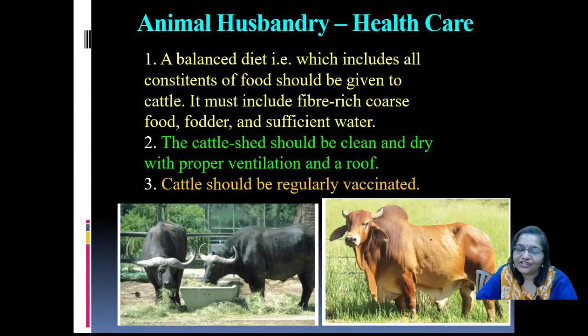Yes. The cattle shed should be clean and dry with proper ventilation and of course a roof, so that the cattle feel safe, they are safe from all the germs causing diseases. Not only that, they can be protected from rain, wind, and of course any other storms that may damage the cattle sheds. So we should take care of the proper ventilation and roof, and keep the shed always clean and dry.